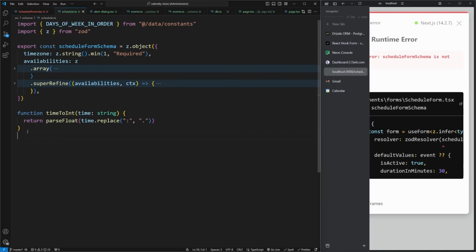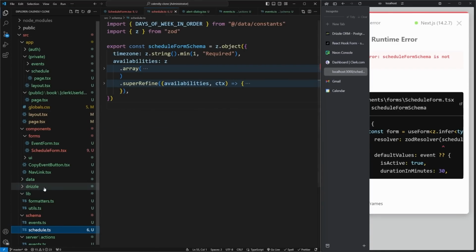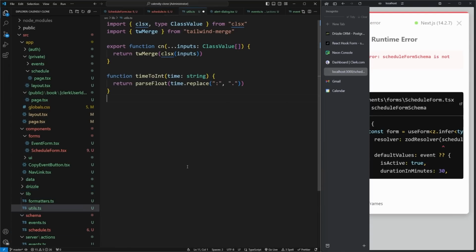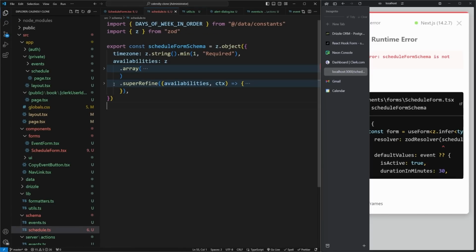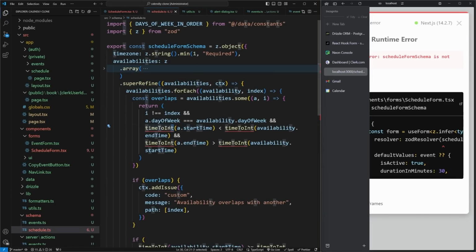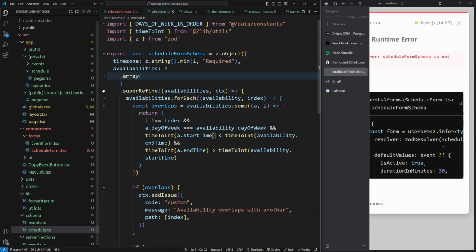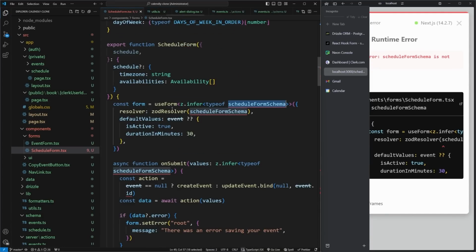Now I'm actually going to take this time2int, and I'm going to move that into its own file. So inside of my lib, I'm just going to have a little helper here. And we might as well just put it in the utils here. So we can just say timeToInt is just going to be right there. Let's export that. There we go. So now we have that function. And now we can make sure we import it into here, because we're probably going to have to use this in other locations. So now what we can do is we can work on our schedule form.